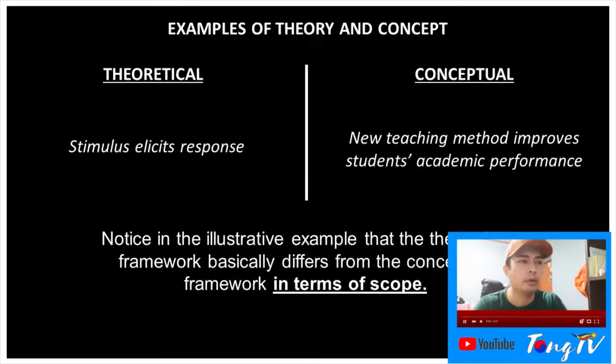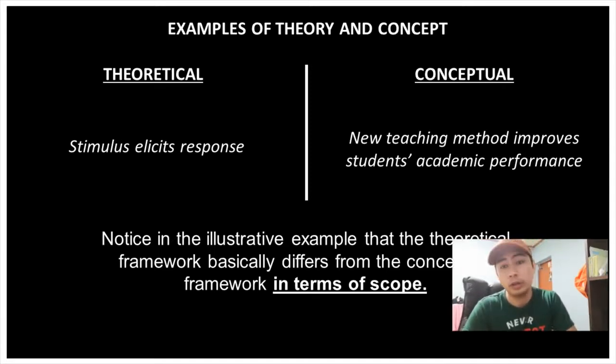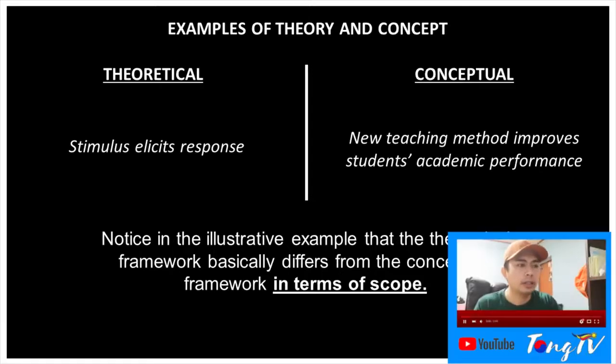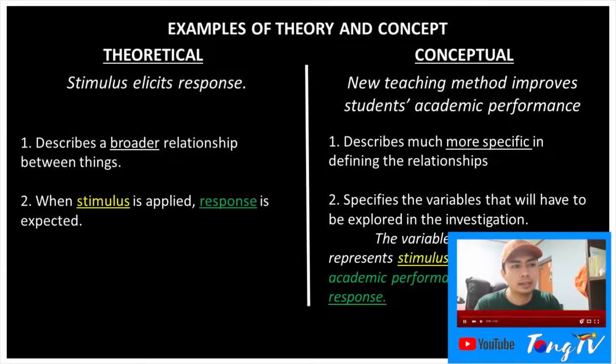Okay, so I'm going to give you an example ng theory and conceptual. So, unahin natin yung theoretical framework. One of the good theoretical framework examples is this one: Stimulus elicits response. Okay? So, pag kinonvert naman natin siya sa conceptual, new teaching method improves students' academic performance. So, notice in the illustrative example that the theoretical framework basically differs from the conceptual framework in terms of scope. Bakit? Kasi pag theoretical, doon sa example natin, stimulus elicits response, broader yung relationship between things. Napaka-broad, napaka-general. While sa conceptual, it's more specific.